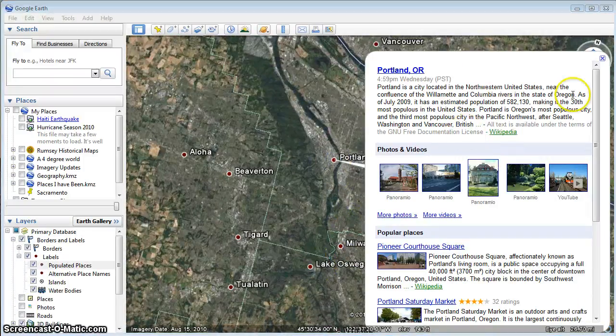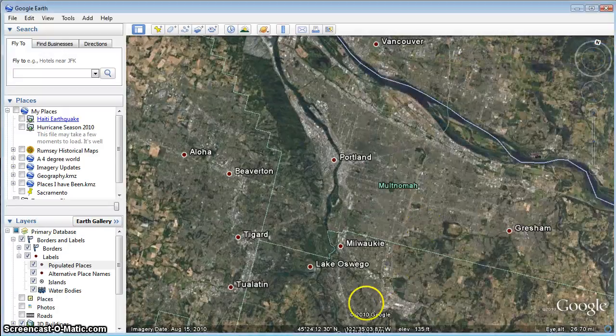It will pop up, and you'll find the population of most American cities. I'm not sure if you'll find all of them around the world, but give it a shot. You'll also see latitude, longitude lines down at the bottom. You'll also see elevation as well, and that's how you'll find information for one of the slides.